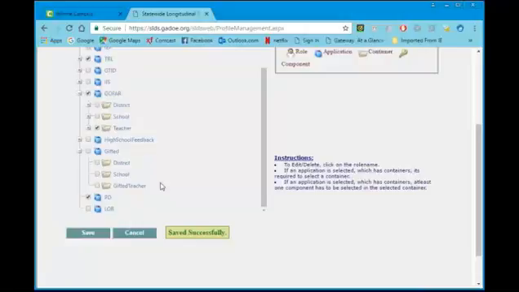Now, they can only see very minimum pieces of information, but they will be able to see every student. The idea is that the gifted teacher will be testing students that are not yet gifted. So they will need to be able to see and to actually enter scores for students that are not yet gifted.